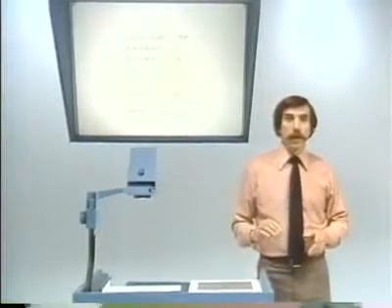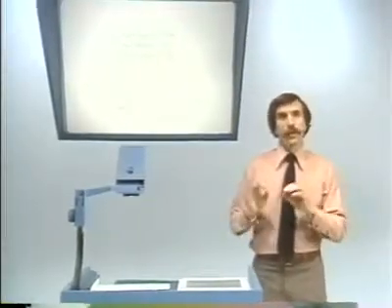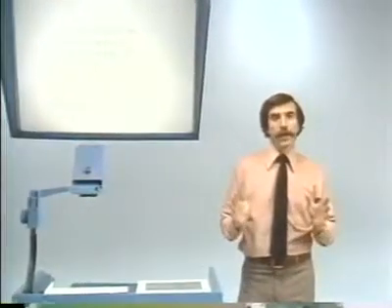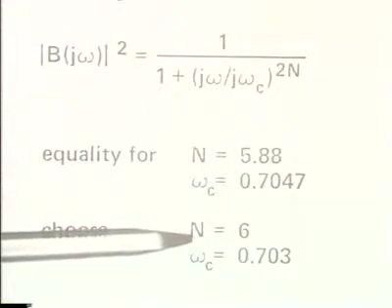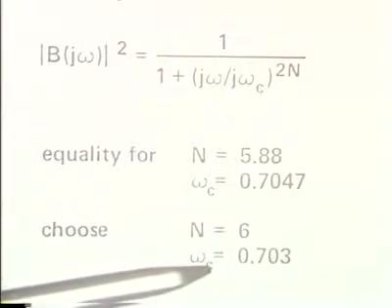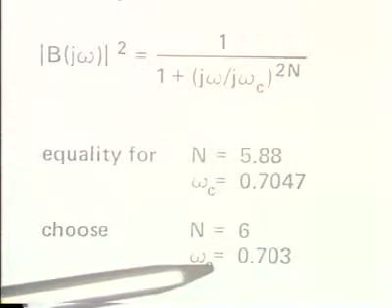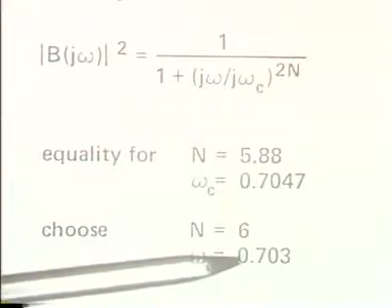And that means that we'll end up with a filter that does even better than the specifications. On the other hand, there's something underneath the surface that is inherent in the impulse invariant design procedure, namely the fact that there will always be some aliasing. So one strategy, and a natural one often in impulse invariant design, is to choose N as the next highest integer, as I've done, and then choose the parameter omega sub c so that the passband specifications are exactly met and the stopband specifications are then slightly exceeded, and that will leave some margin for aliasing.